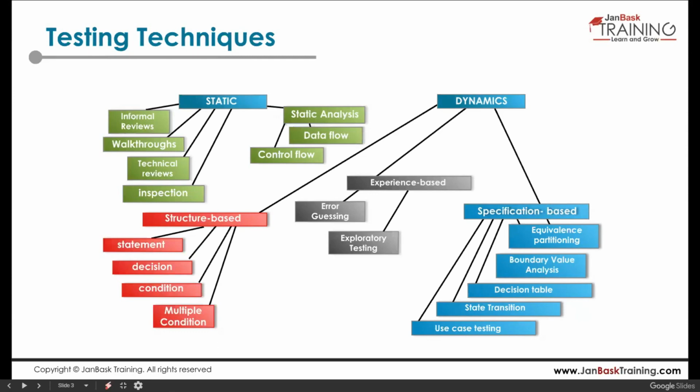Now experience based technique is nothing but testing based on your experience. So if you have tested an e-learning portal in your career, then if you get the same kind of site again to test, it will be easy for you to test it, right? Because you have already tested that in your previous project or any time in your career.